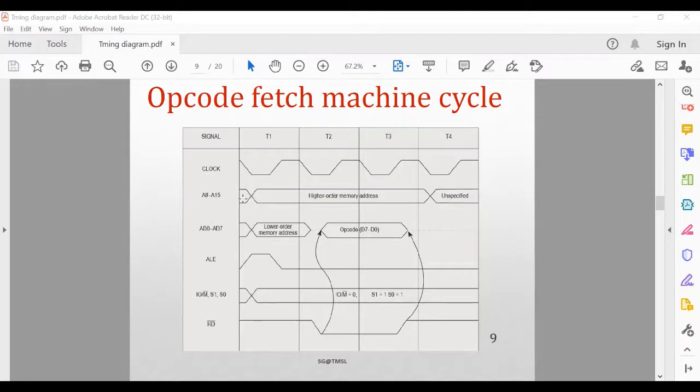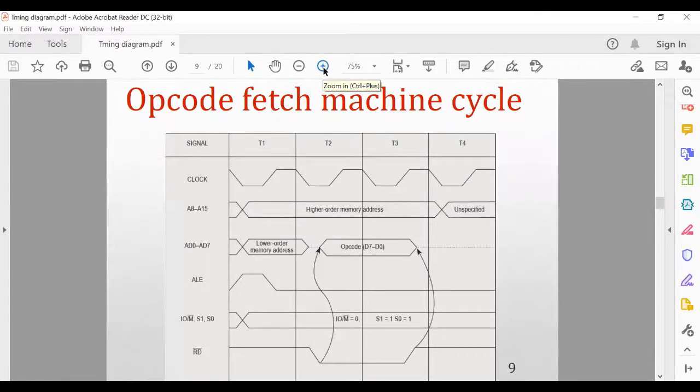Now my higher order address bus looks like this, and it is going in this way. Lower order will be in this way. In between, it is a dotted line. I think all of you can see it. Can you see it? Here between this box and this box, the dotted line is there, and again the last portion of this one is again a dotted line.